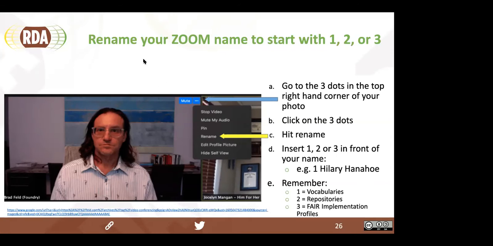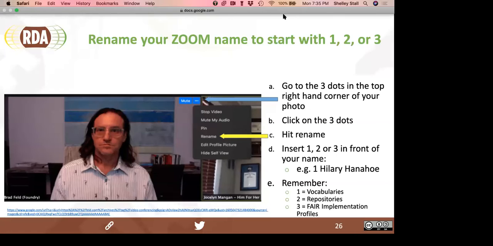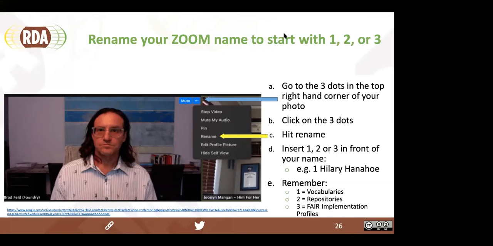So like for me, you don't need, leave your name there, but see, for those of you who can see mine, and Shelley's done it as well. Could I ask you all to just go 1, 2 or 3, please? Because this is how we will get you into the right breakout session. So just checking, few of you haven't done it. Otherwise, you'll end up in a breakout session that you may not want to be in.